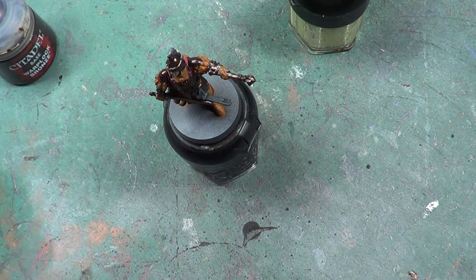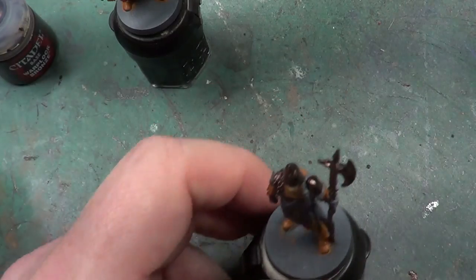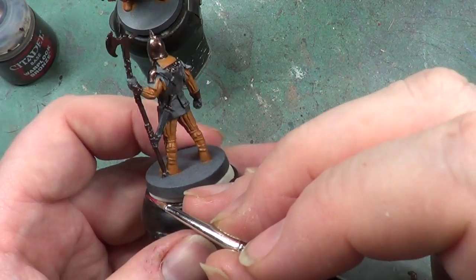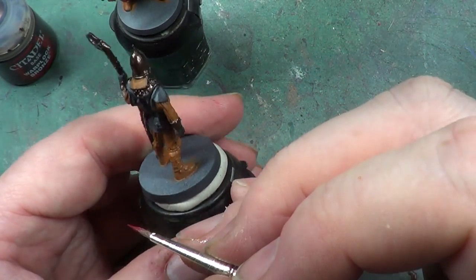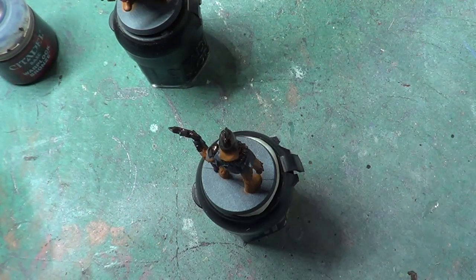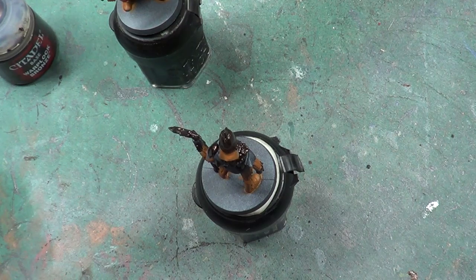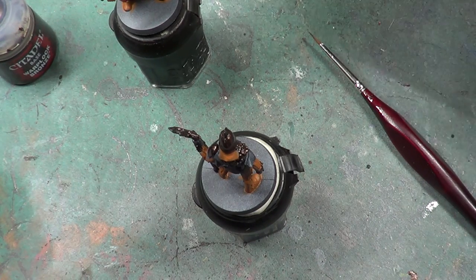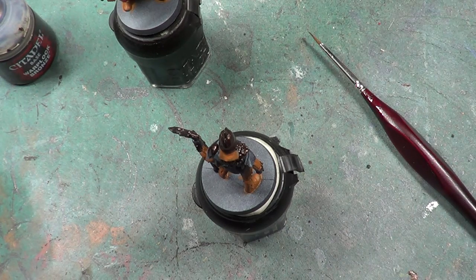I'm going to rinse my brush out while I get some fresh corn red, and this corn red can go, in fact I'm going to use corn red on him. What I'm going to use on him is a completely different colour altogether than corn red. I don't want it red at all. Here we are. Well, it's not. I thought I had it then, but I haven't. It's not that one, not that one. Here we go.